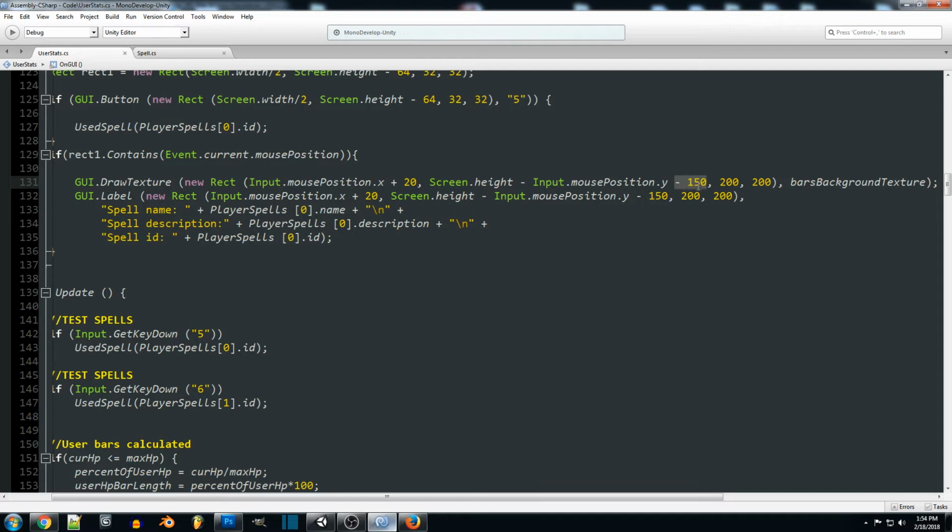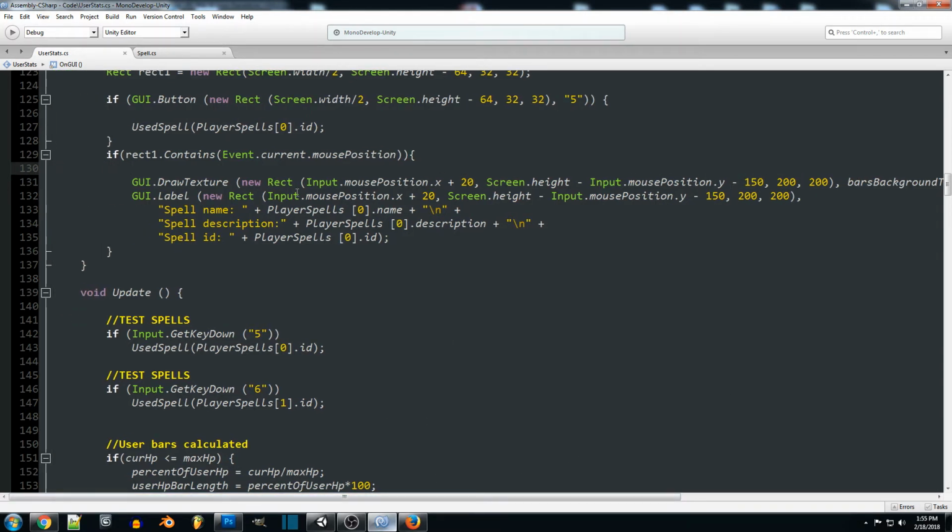If you want to display this texture a little bit higher than where the button is, so that the texture is not cut off by the bottom of the screen, because if we display it a lot lower, it'll be cut off halfway or part way. So pretty much this is just offsetting it and lifting it above on the Y, and that'll position it on the screen all the time.